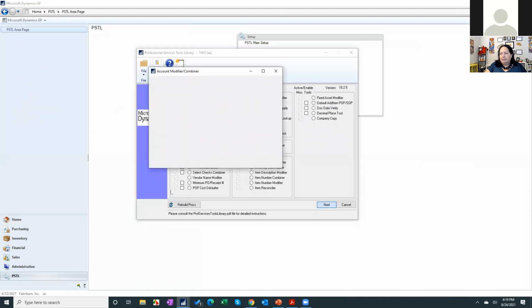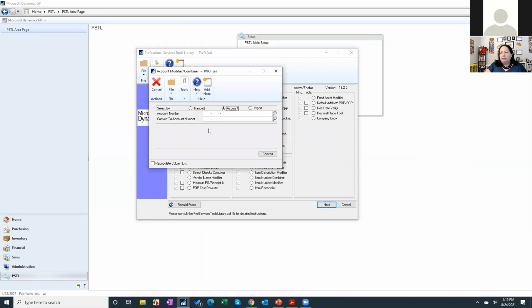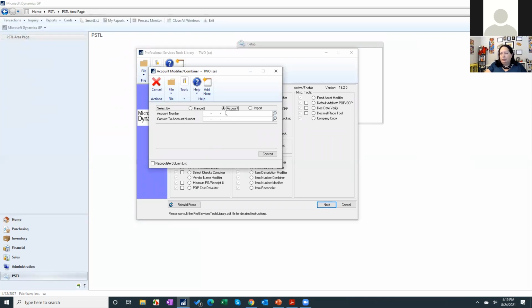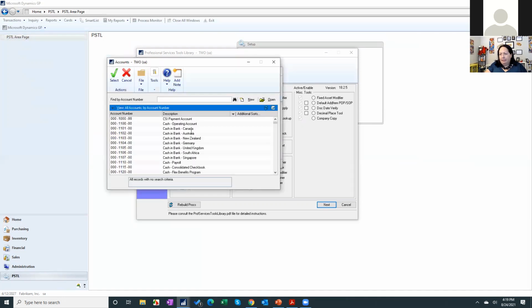Let's click next. Now I can do this one at a time, or I can import. So let's pick one that I don't use that often, and we'll find something. I never use the Singapore ones, but let's just pick something random.